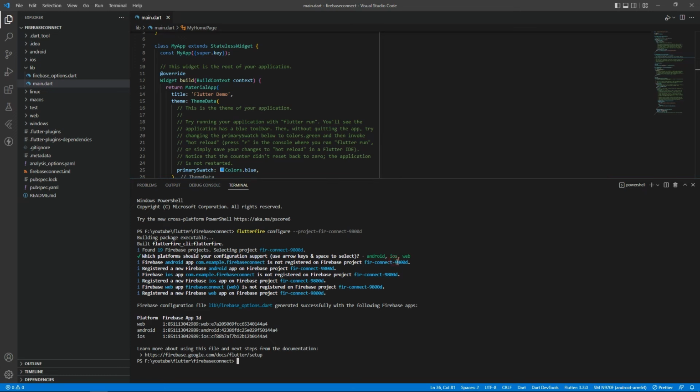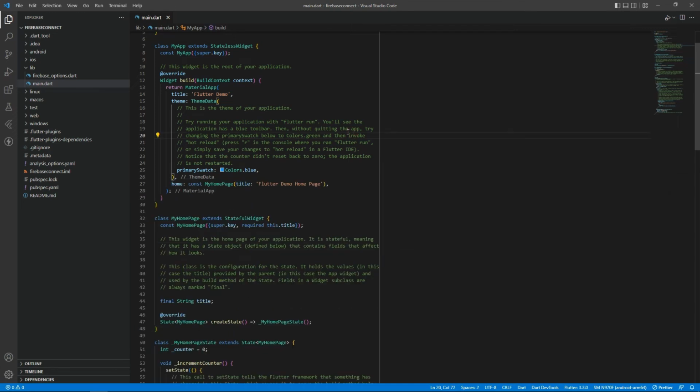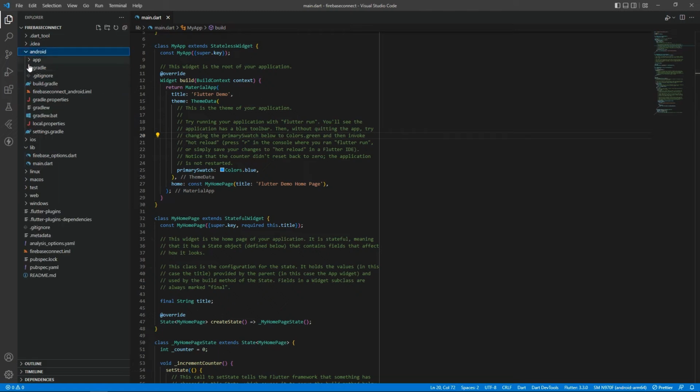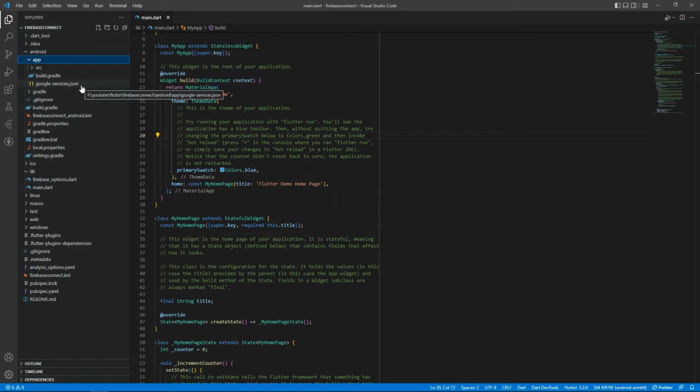So it's done, and it has connected all my Flutter apps with my Firebase console. Let me close it. If you're familiar with the native Android setup, you will know that it puts the google-services.json file in our app folder, and in that case you have to do it manually.